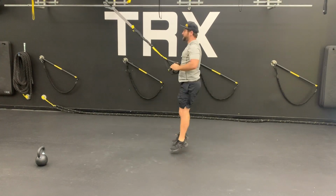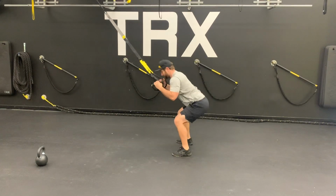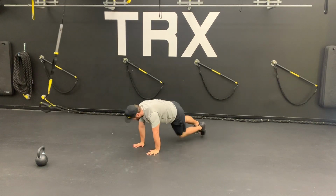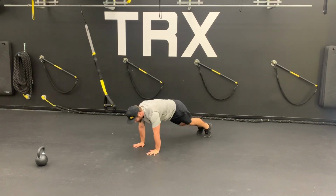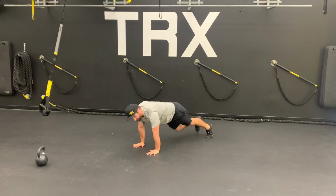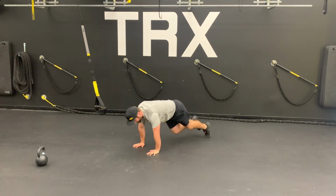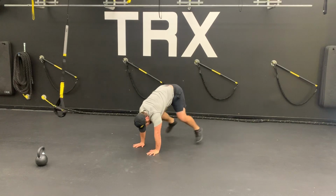Last 5, 4, 3, 2, 1. Into mountain climbers, crossing climbers, wrists under the shoulders, right knee to left elbow, left to right elbow. Try to hold your shoulders nice and stable, really getting your waist and hips to rotate like a cylinder. You're picking that pace up. Last 5 seconds. 4, 3, 2, and 1.